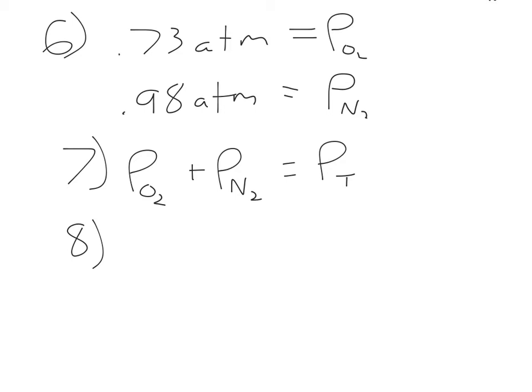No change. The pressure of oxygen didn't change when I moved it to the new tank. The pressure of nitrogen didn't change. They were 0.73 and 0.98 respectively before, and those were the same values that they had when we put them in the new tank. It just so happened there were other things in the tank with them also exerting their own pressures. So the assumption we're making here is that the nitrogen and oxygen do not interfere with each other when we put them into the same tank, which, again, is an assumption based on the idea of an ideal gas. Ideally, that doesn't happen. Realistically, there is some interaction, but as long as it's relatively small. For now, let's assume it's relatively small.